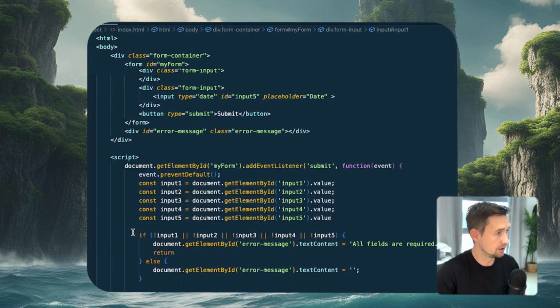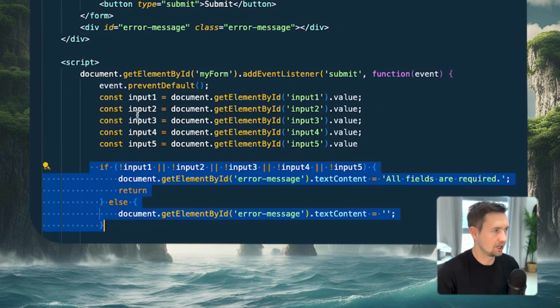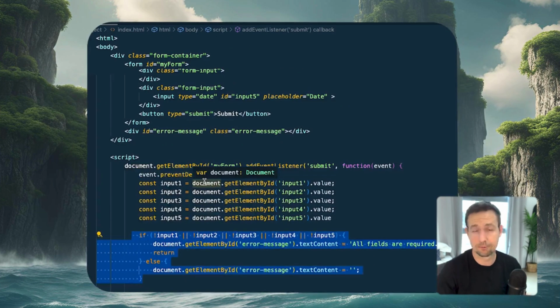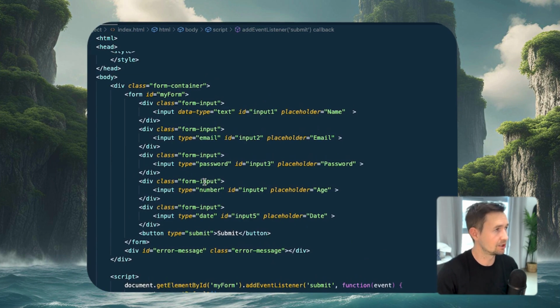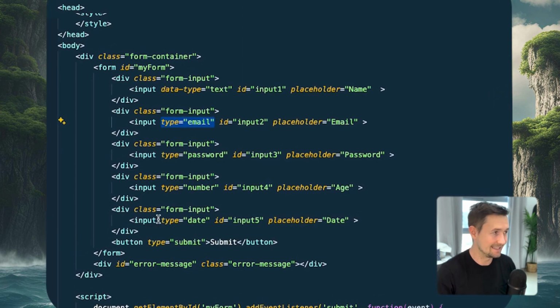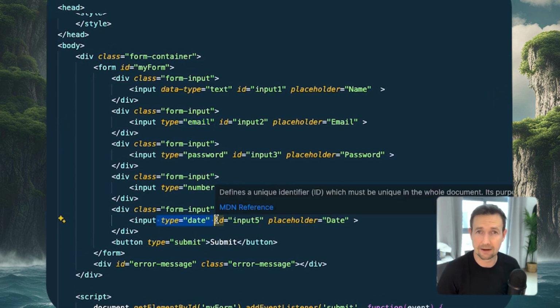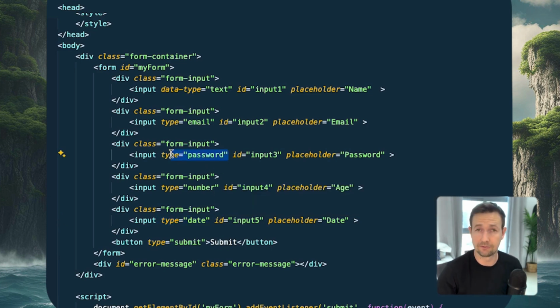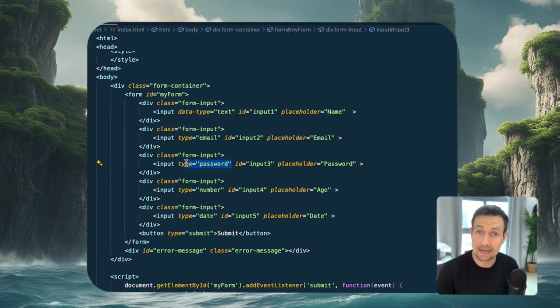Then in our conditional, we can extend this to check for each input, check its type, and run the relevant validation function, which you're going to have to write. You will need a function to check a string is an email. You might want to look up different ways of doing that. The same for something like a date. That could be tricky. What should that format be? How can you work with dates in JavaScript? Password could be fun. What should the requirements for the password be? A certain number of capital letters and numbers? How do you indicate that to the user?